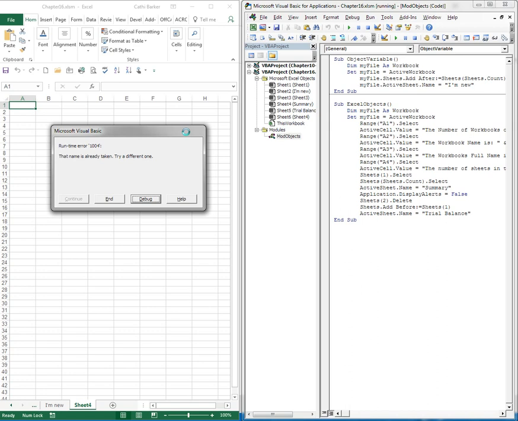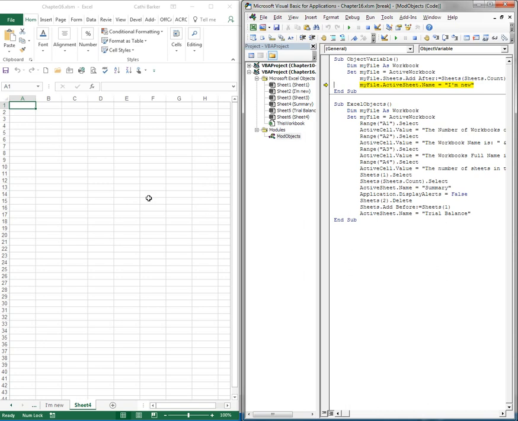If they click end, it'll just end the code and the problem will go away. But if they click debug, they'll actually be taken into your code. And I'll do so. And this is the last thing we want. We do not want the user to be going into the code and then trying to fix it themselves or accidentally causing problems. So in no time ever should a user encounter end or debug. We need to write error handling code so that we can handle any errors that occur.